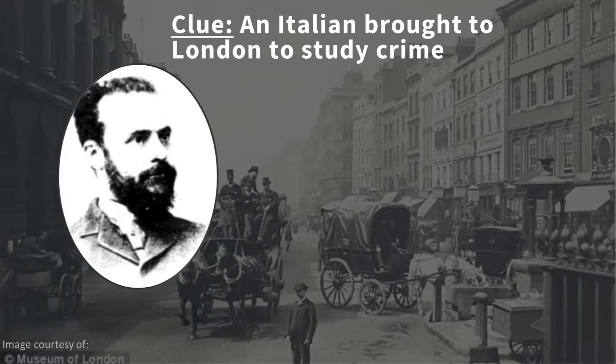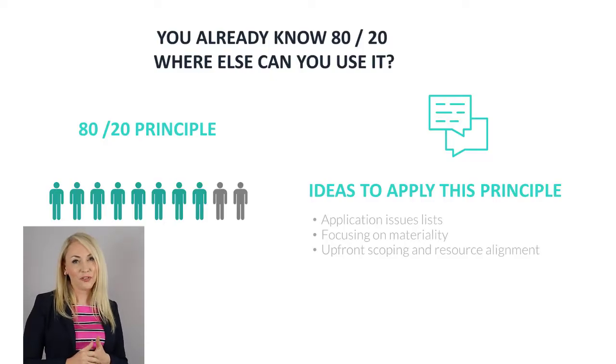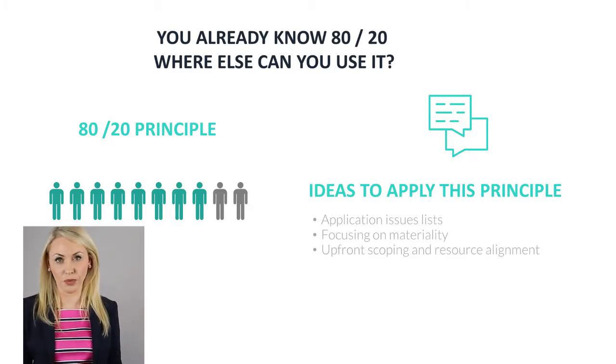And what he found is that if you looked at a population of 100 people, and say that population had 100 crimes, you found that 80% of the population wasn't really committing hardly any crimes at all. The crimes were being committed by a very small pocket of the population. So many of you probably now have a pretty good guess of who this individual is. He is Wilfred Pareto, and he's largely credited with who we have attributed the 80-20 principle to.